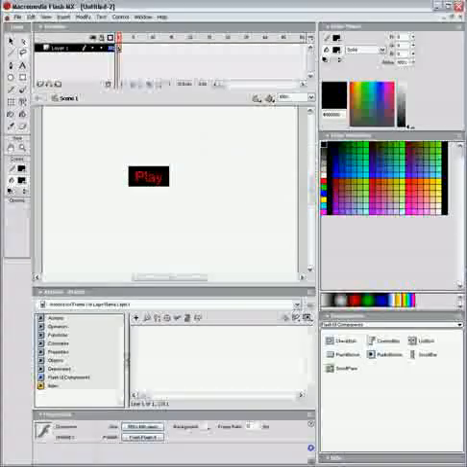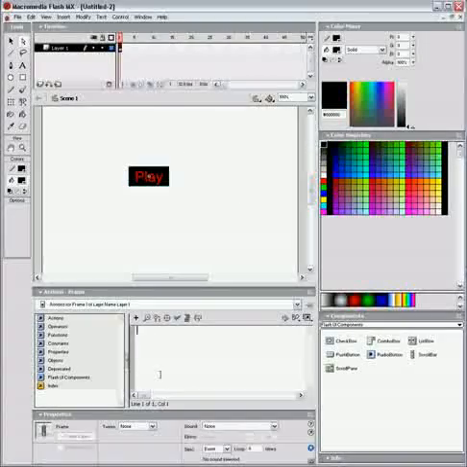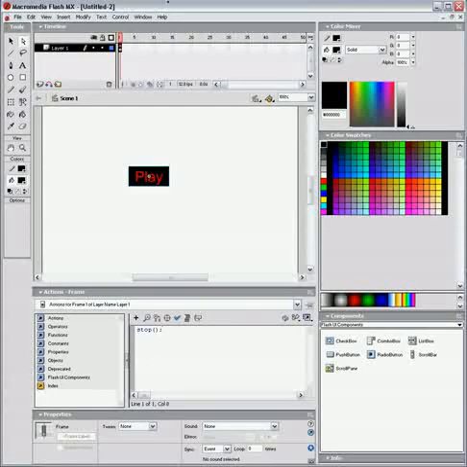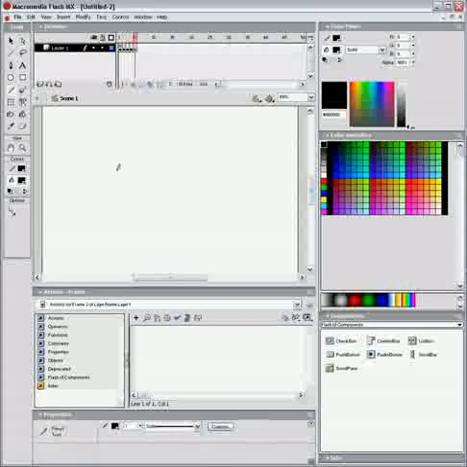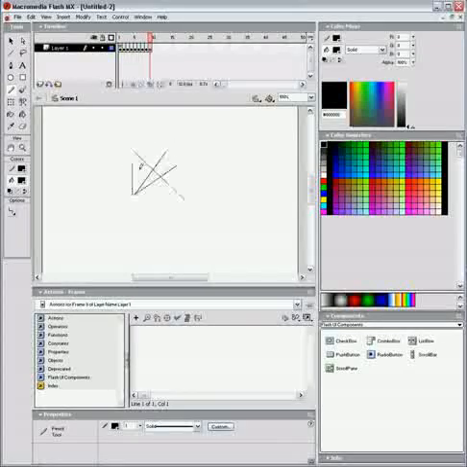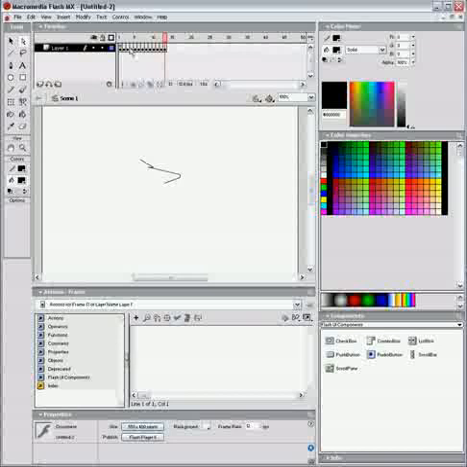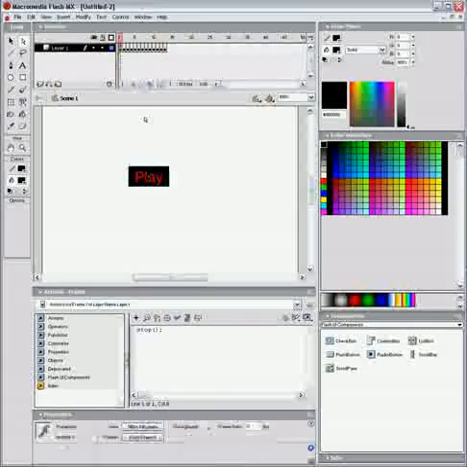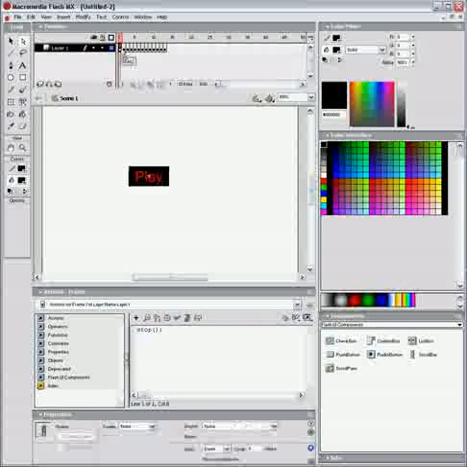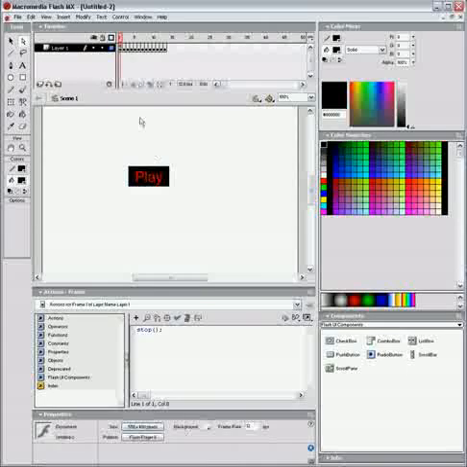And now let's just add a stop action in our first frame so that people could actually click the button. And we'll add a little animation so you can see that the movie is playing. Alright. Now, you can do this one of two ways. You can put the actions in the frame or the actions in the button. I'm going to show you both ways. I'm going to show you how to do button first because it's quicker and easier.